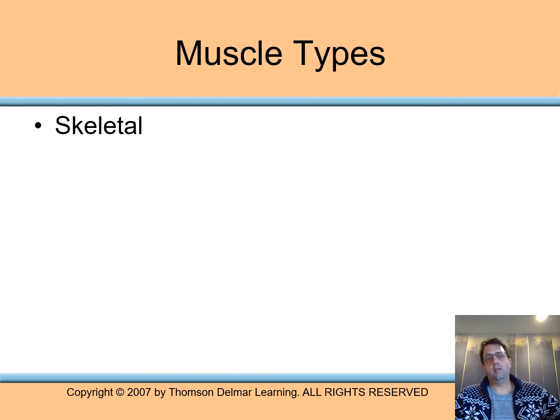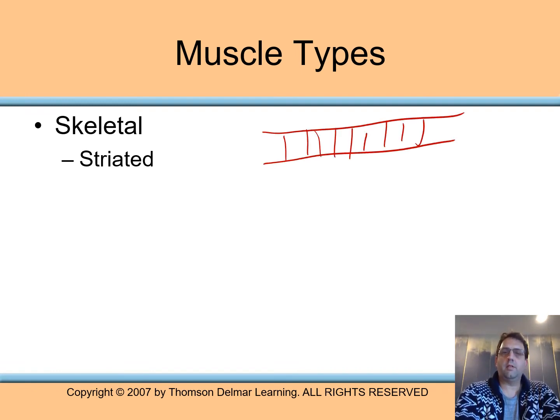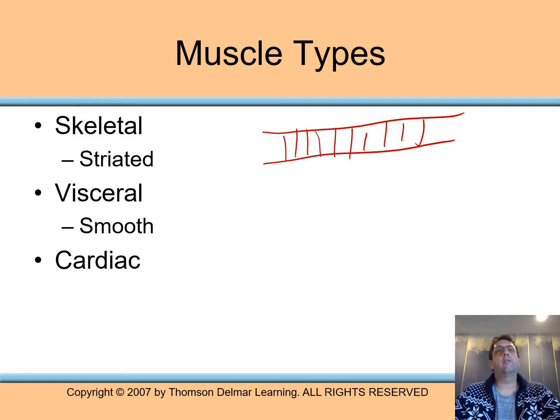Muscles. There are 3 types of muscles. Skeletal muscle, which is sometimes referred to as striated. Striations are basically these little images you will see in muscle where you see alternating bands of dark and light. Skeletal muscle is the stuff that is attached to your bones that you can go work out at the gym by lifting heavy things. Visceral refers to the smooth muscle inside your inner organs and blood vessels. And cardiac refers to the muscle you find in your heart.